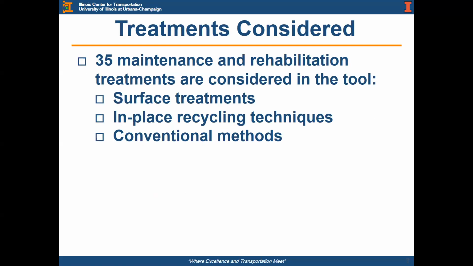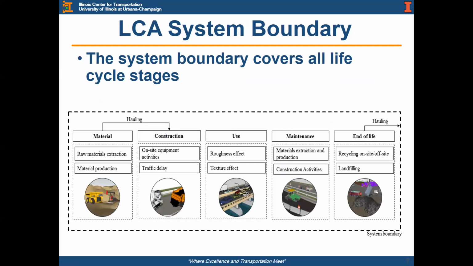And just back to these treatments that we are including. These combinations, we provided them to be close to what we apply on our highway projects. The LCA system boundary that we are considering in this tool comprehends all the life cycle stages from material production and hauling to the end of life.